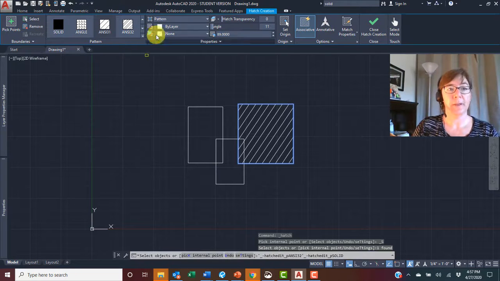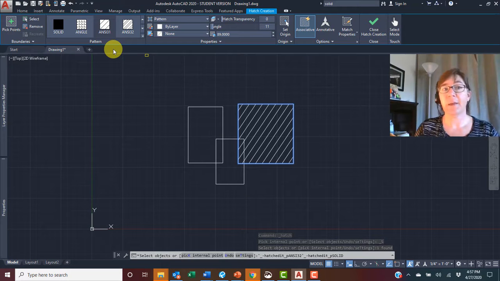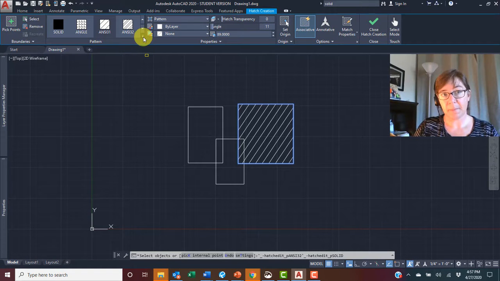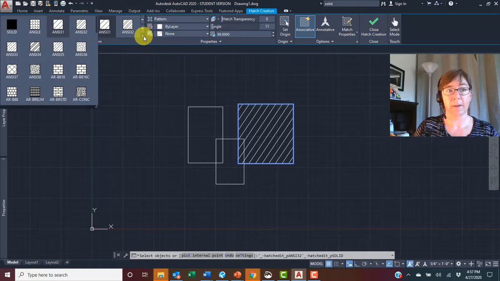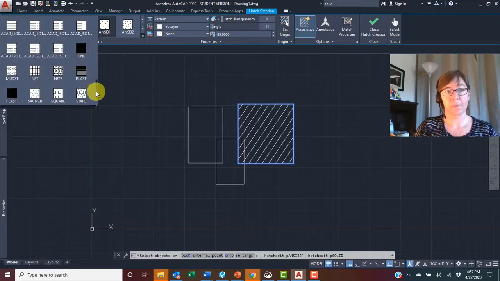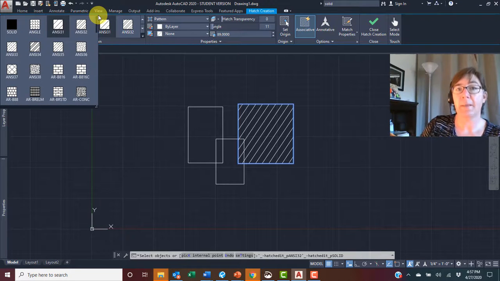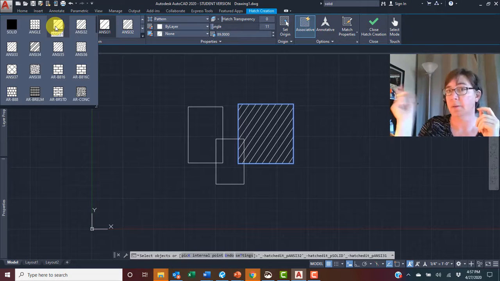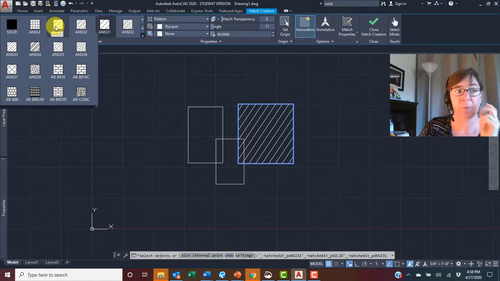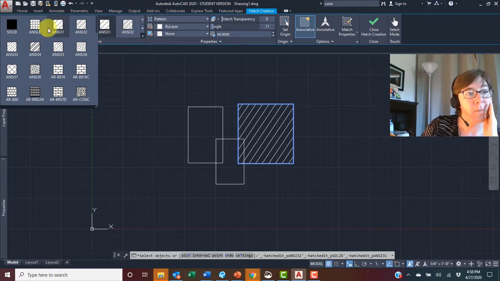So now I'll move to the second section, which is pattern. AutoCAD comes with a lot of preloaded patterns, and you can see them by clicking this arrow right here and expanding this little window. And then there's a scroll bar, so you can see there's a lot of patterns here. Some of the more common patterns we use are this one, which is just a simple diagonal slash. What else?